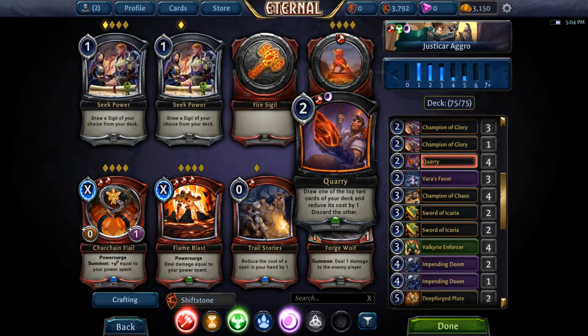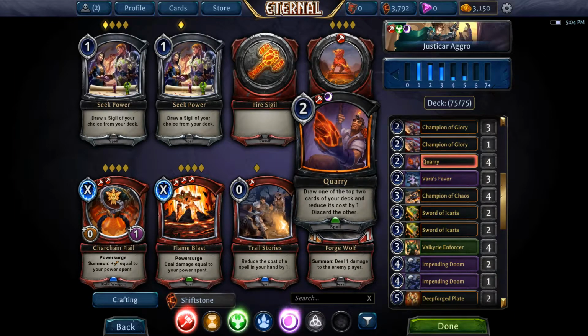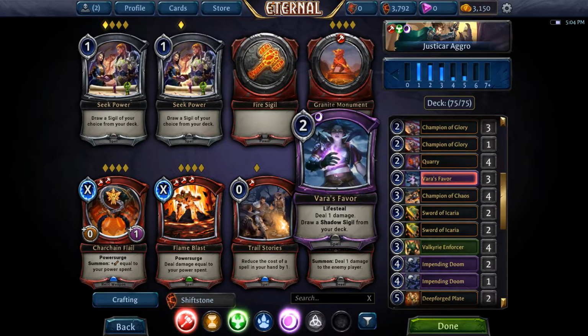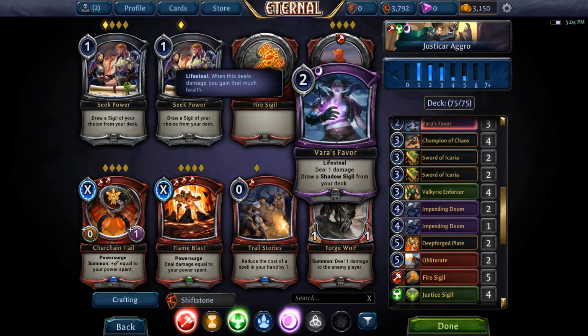Quarry, there's 4 Quarry as you can find lands, removal spells, anything, and have it cost cheaper. It's really, really powerful card draw, and probably the best card draw in the game. I might be wrong about that, as draw 2 for 3 mana is also really powerful, but I think Quarry is definitely really good. Vara's Favor is a great removal spell, as it also finds you a land.